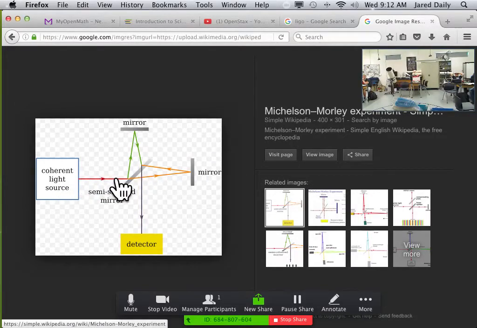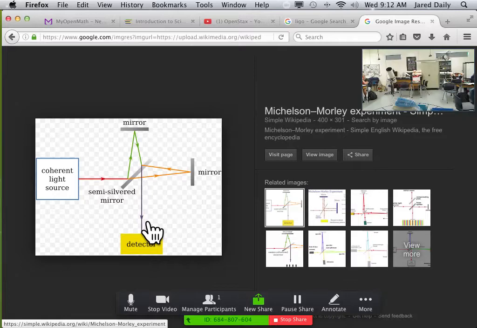But you have a mirror here that's only a half reflecting mirror, so half the light gets bounced off and goes one direction, the other half goes the other direction. And these two arms, if they're balanced just right, when these lights come back, the one that goes this way will go through the mirror, and the one that goes this way will bounce off the mirror. You're not going to get all of the light in any case, but you get enough light coming back over to the detector to tell you whether or not both arms are balanced.